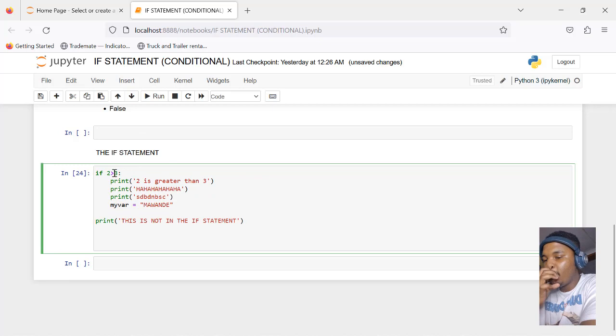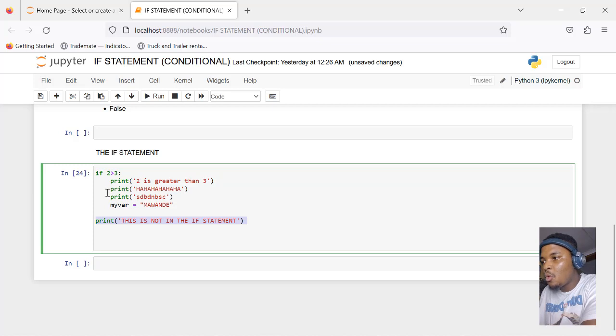And what I'm going to do is make this condition false, right? So is 2 greater than 3? It's not. This is a false condition. None of what's part of this false condition should print, but this will print because it has got nothing to do with this if statement. This is out of the if statement's indent, sorry. It's out of the if statement's scope.